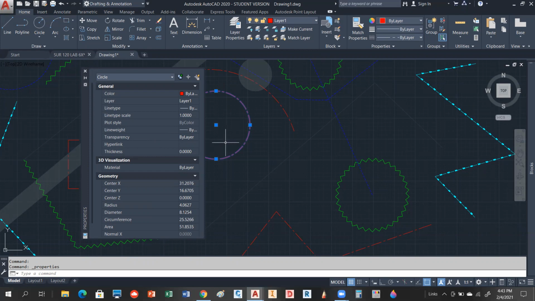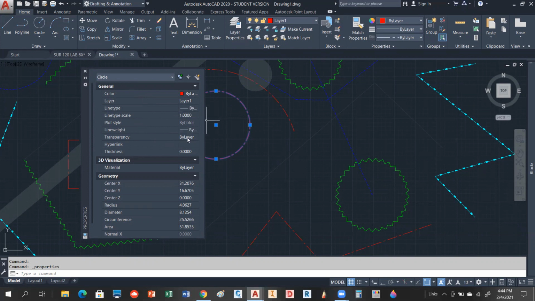The ones that are important to understand are color, line type, line weight, and transparency, which also exist under layers. So if you set a color here for an object that is different than the layer, it will override what the layer is saying. Same thing with the line type, the line weight, and the transparency.